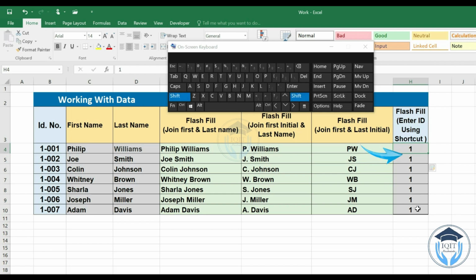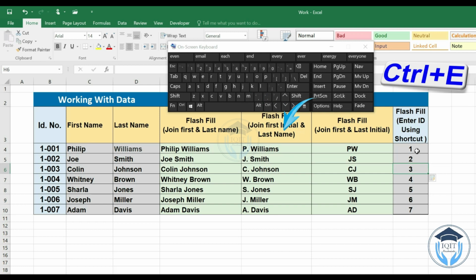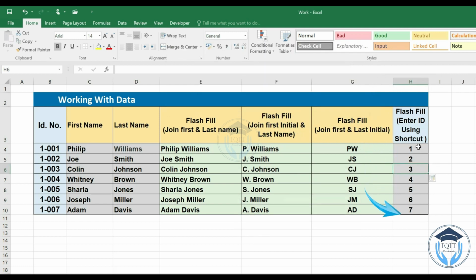So, instead of filling in just one cell, we fill in 2 rows. Let's delete the data here and let's type 1 in the first target cell and 2 in the second target cell to make sure we provide enough information on the pattern we want Excel to follow. Hold down Control key then press E and we followed the pattern that we wanted. Now the data in the last column looks alright. Flash fill can save us a lot of time.